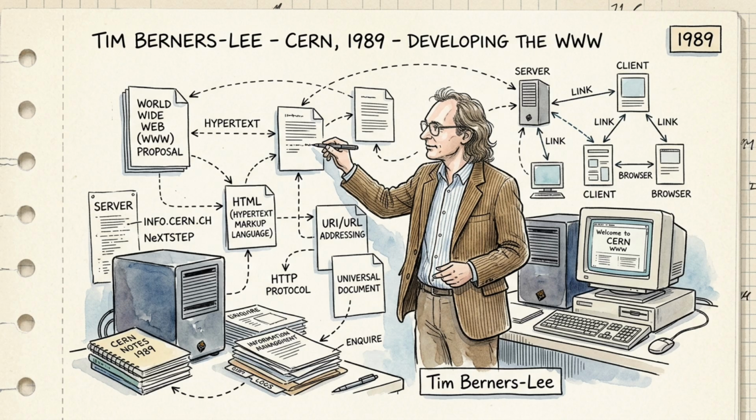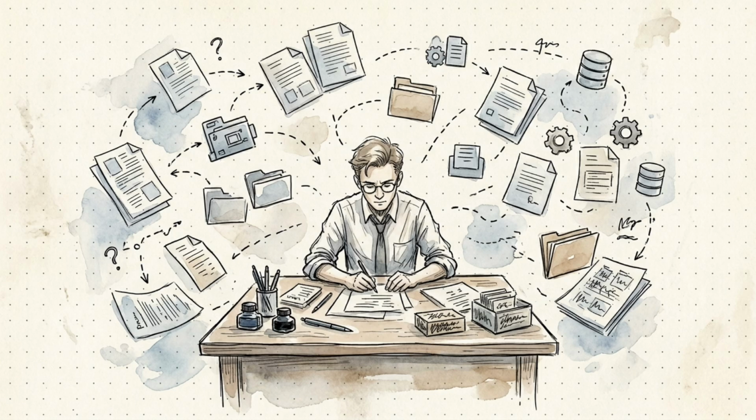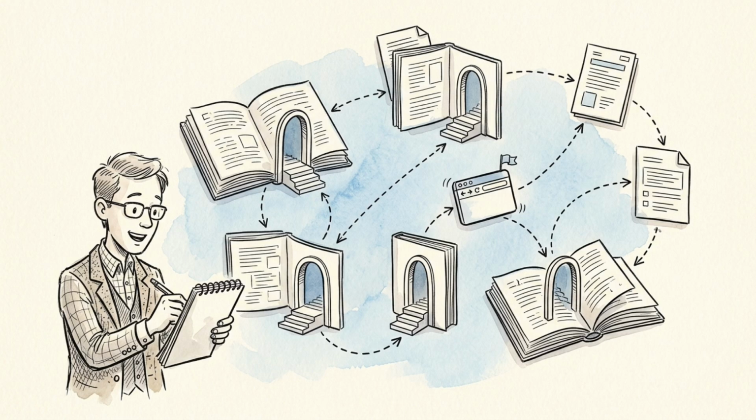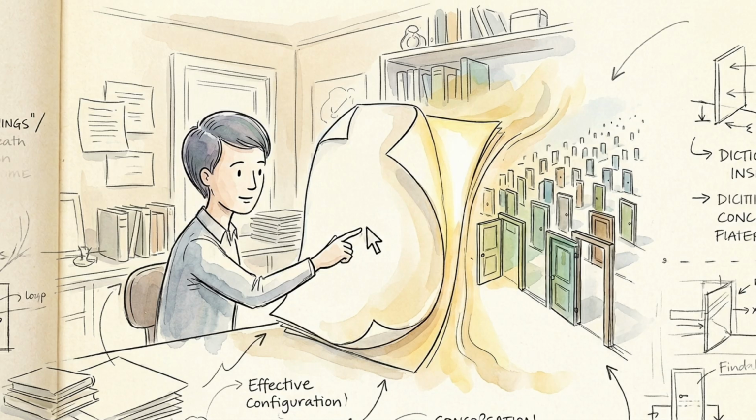The modern web grew from Tim Berners-Lee's 1989 proposal at CERN, where the problem was information chaos. Scientists had documents, machines, and systems that did not naturally connect. Berners-Lee imagined a web of linked information, where any document could point to another document, and a simple browser could move through that web. That idea sounds gentle now, almost obvious, but inside it was a radical promise. Any document could become a doorway. Your browser still lives inside that promise every time you click a link.